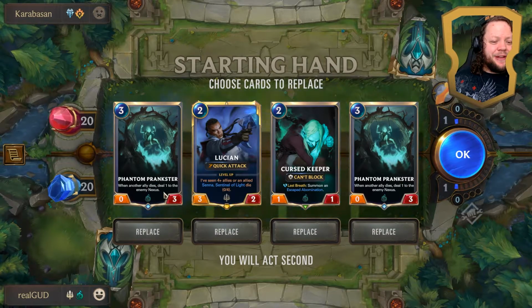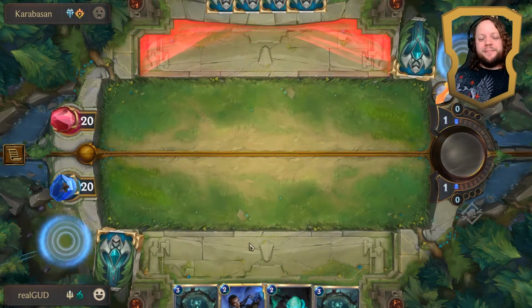I don't know if we need 2 Phantom Pranksters. They are better in doubles than singles. But I'd kind of like something to help us trigger Curse Keeper here. I think this is fine, though. We'll keep it. We'll keep it.